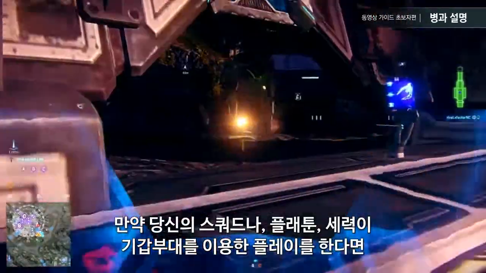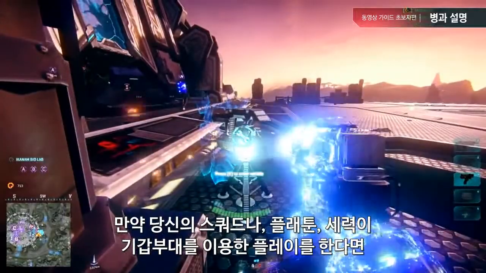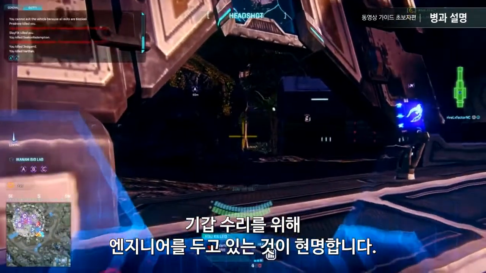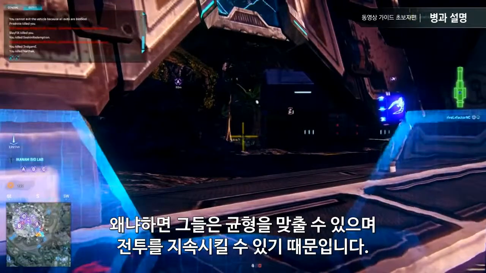If your squad, platoon, or Empire is rolling an armor column, assaulting a base, defending a base and trying to save a generator, or repair it, it's wise to have quite a few Engineers, because they can really balance things out and keep the fight going.